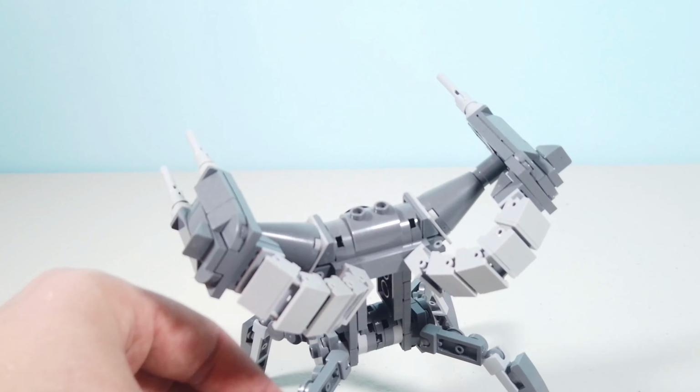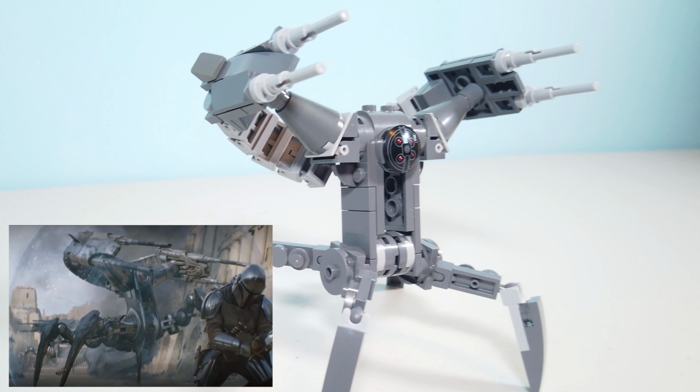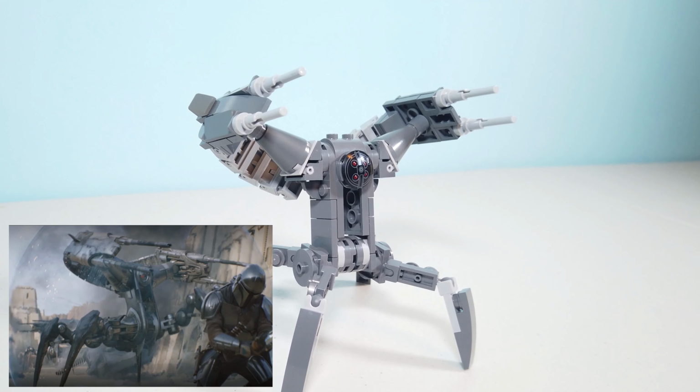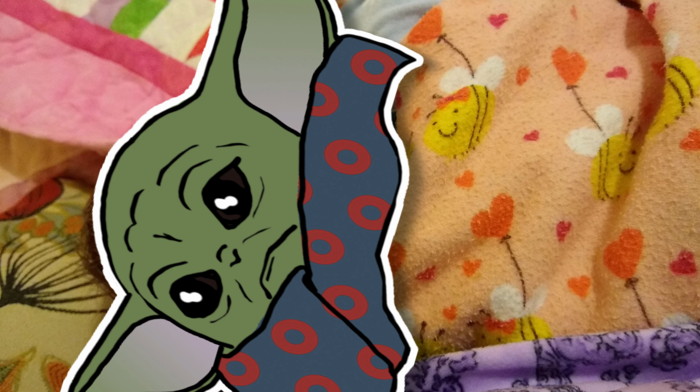spindly legs, and these nifty little chains leading to its guns. I was very pleased with how the droid turned out, and was ready to start on a brick-built Rancor to go alongside it, when suddenly, a new child appeared.